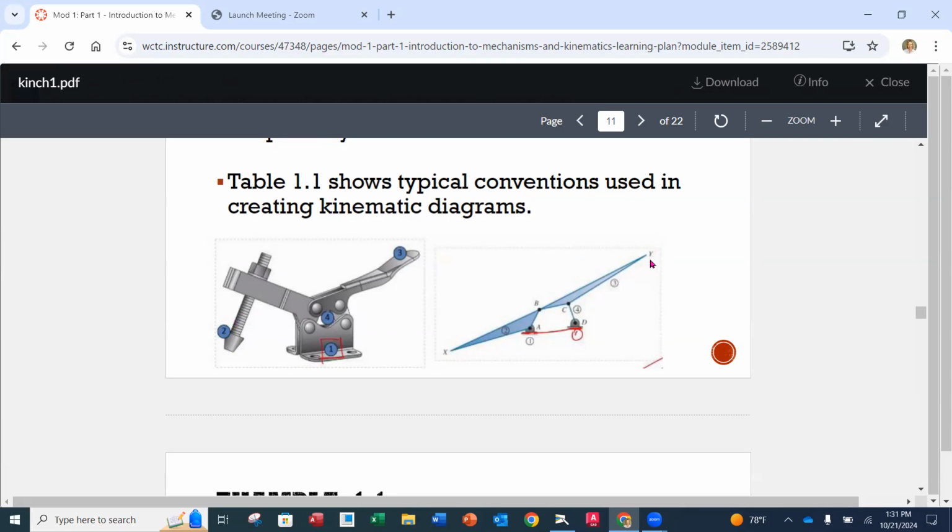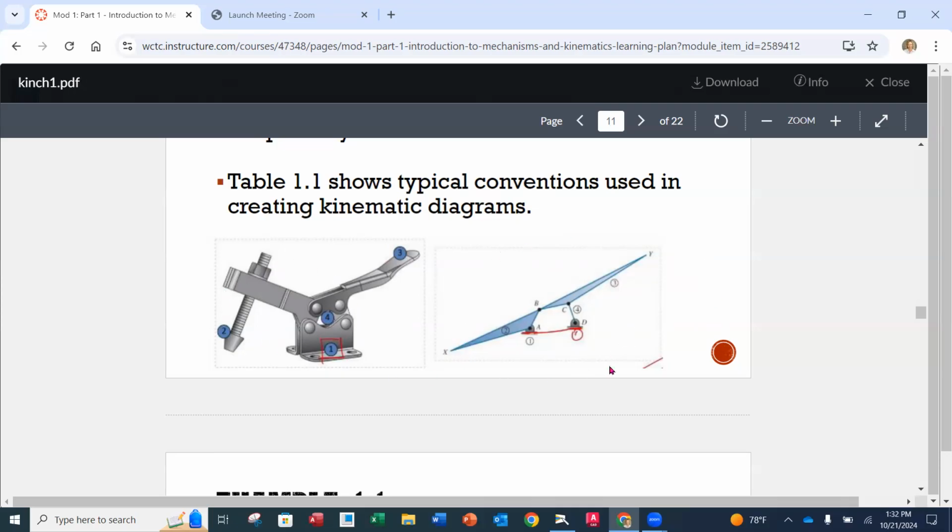Okay, so you'll notice here that point Y is a special point of interest because this is the end of the handle. If I'm going to be actuating that by hand, we want to know how far out that is going to be, so that I don't interfere with other things. The same thing with the front end of our toggle clamp. That clamping surface right there is identified by point X. How far is that going to go down when I move my handle? How far is it going to go up when I move the handle in the opposite direction? So in this case, we see two special points of interest, and this looks very much simplified compared to what we see over here.